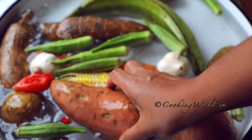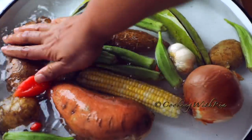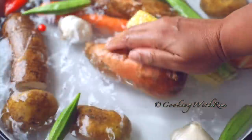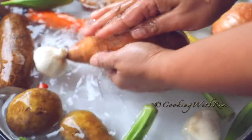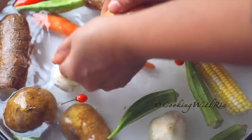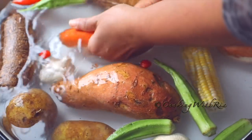I've already cut, washed, and prepped a whole chicken, so I'll move on to the vegetables. This is usually the most difficult part of the recipe, so be patient. It's really worth it in the end.